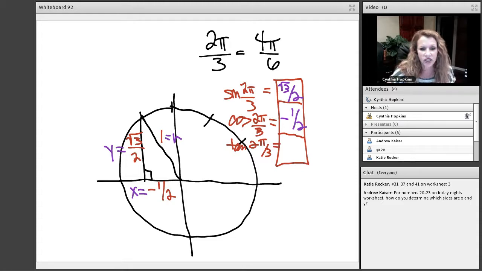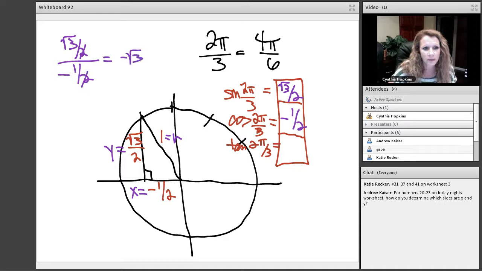Okay, and then tangent is Y over X. That's the more complicated trig function for a 30, 60, 90. So I'm going to write up here on the top left. My Y is rad 3 over 2, and I'm dividing by my X, which is -1/2. Since these ratios are the ones we're going to use every time, you can see that with tangent, the 2's are going to cancel right away, and so this just equals -rad 3. So -rad 3 for that.